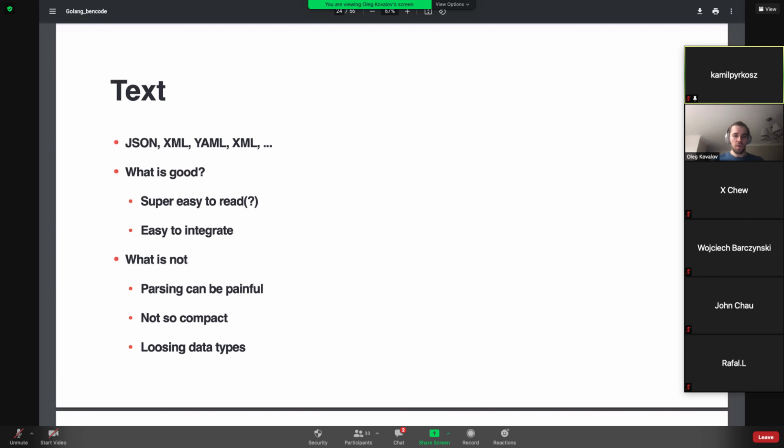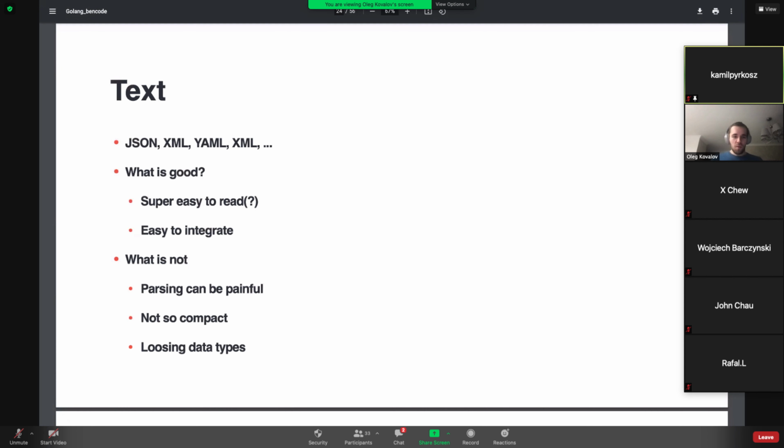Which is not so cool because they need to be parsed, and parsing can be pretty complex because suppose you have 2 JSONs. One is some JSON, and another one is the same JSON but with additional spaces. And basically they are the same, but they can be different. Like the first one can be 10 kilobytes and another one can be 10 gigabytes, but basically just a lot of spaces.